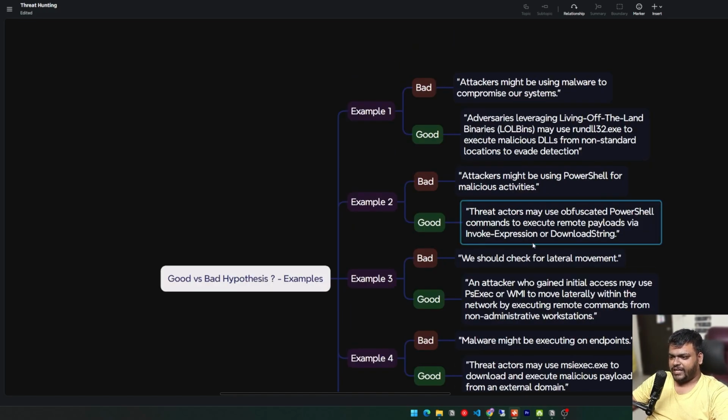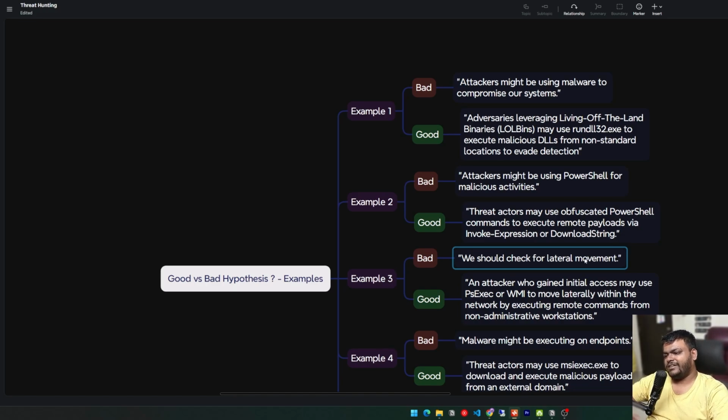We should check for lateral movement, right? This is a very generic statement and not even a hypothesis. What you can do is basically improve it by understanding how lateral movement works. So you have to research on the technique or a tactic that you really want to dive in and fixate yourself on finding a specific behavior. Now this specific behavior is something that you keep on tuning to figure out if there is a threat or not, right?